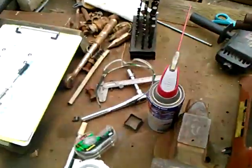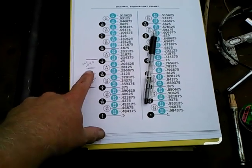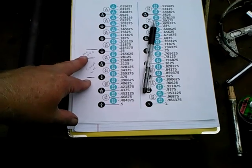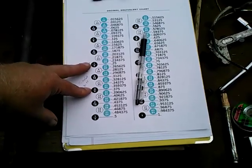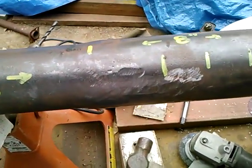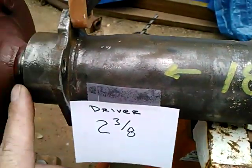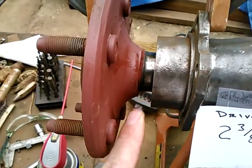Looking at this graphically, my figuring is the difference in the distance from the brake flanges to the wheel flanges is here. The difference in the axle length is here. This is a tad over 1/8 inch total. So instead of taking 3 inches out, I'm only going to take 2 7/8 out. And what I expect to happen is, with the 2 7/8 removed and the short side axle installed, this gap here won't be so great.